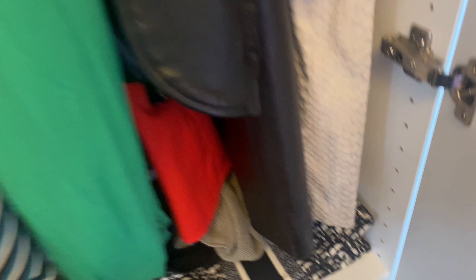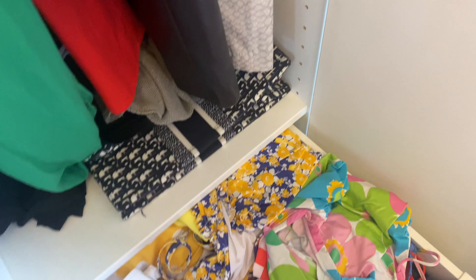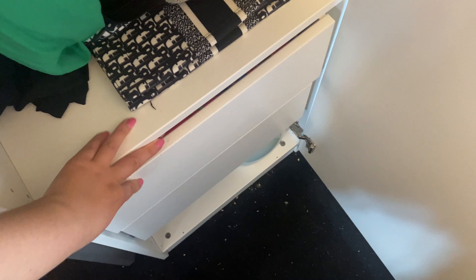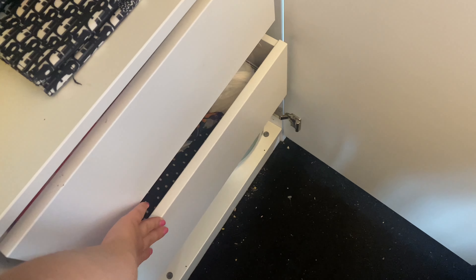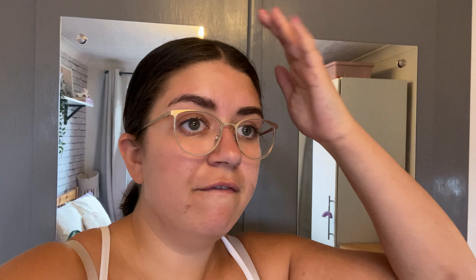I've got some sparkly ones from — I think it's Scents Bilericay. I'm not going to name all of them, but I've managed to fit all my trousers and my jeans in here, which is amazing — they were taking up two whole boxes in my cupboard before. Now I can see them all and also see the colors that work with the tops hanging above, which I really like.